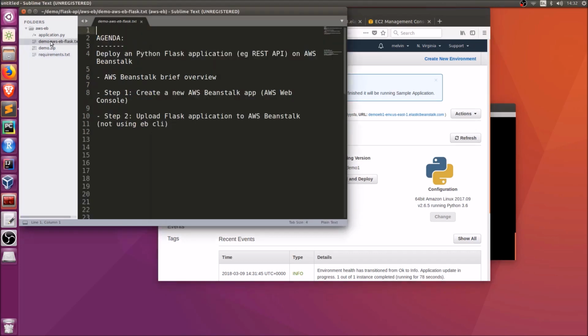Alternatively, you can use the Elastic Beanstalk command line interface. That's the other option as well. Typically, once you start building applications, you'll most likely want to prefer using the CLI. Works very nicely with your development and Git workflows. So highly recommend you research the Elastic Beanstalk CLI.